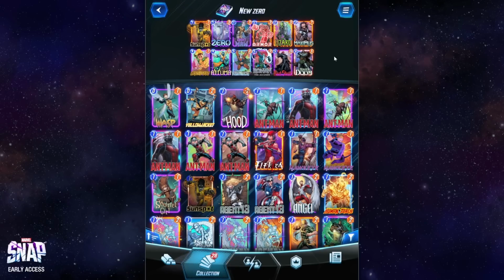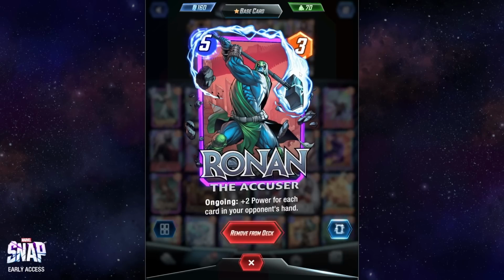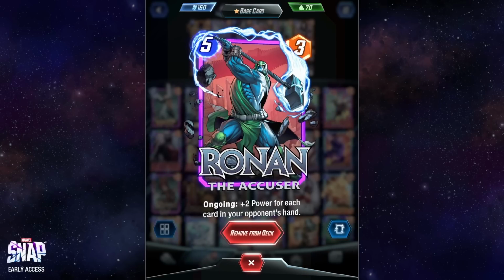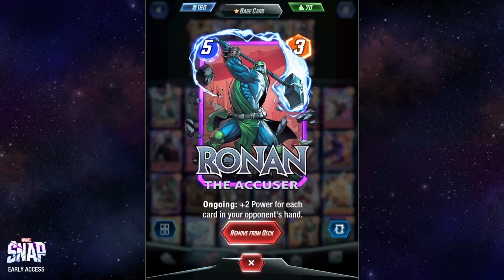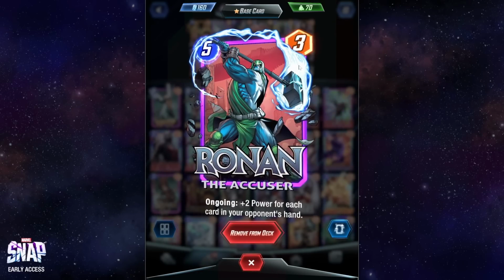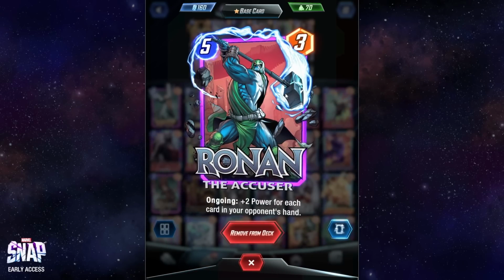Another card that goes well with Sandman, which I believe is highly, highly underrated, is Ronan the Accuser. When was the last time you saw anybody use this card to get infinite? I've never seen anyone do it. Am I the first to do it? Maybe, maybe not. But I think this card is highly underrated.